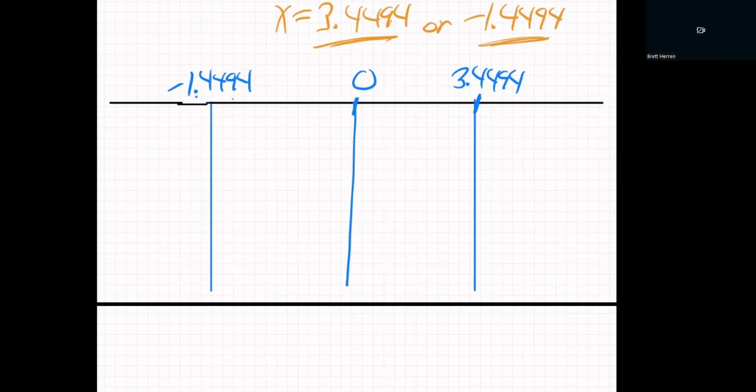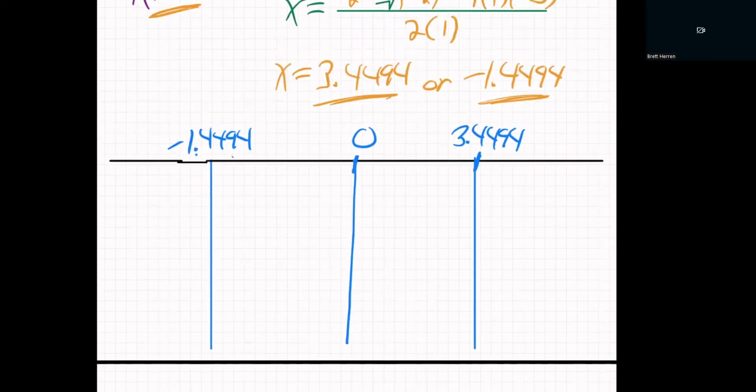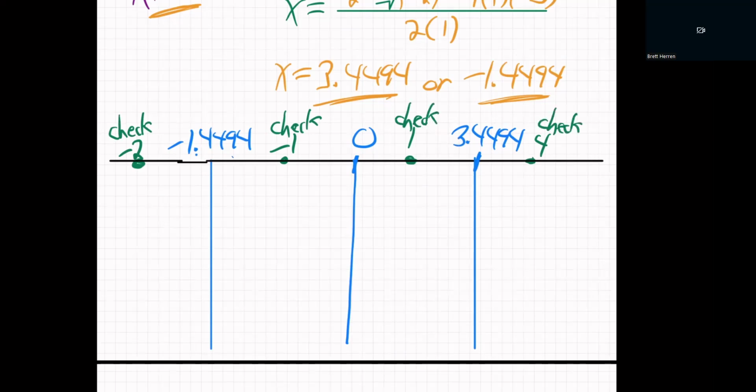So now we're just going to do work. This is a number line with 0 in the middle, negative numbers over here, positive numbers over here. I'm going to pick something in between each of these regions. What's a number in this section? That'd be like -2. What's a number in here? That'd be like -1. What's a number here? Like +1. I could have done +2, +3. What's a number to the right of 3? Like 4, 5, 6, anything. So I'm just picking numbers, and this is a check. I'm going to check at that region, that spot, that spot, and that spot. So I'm checking in each of those locations between.